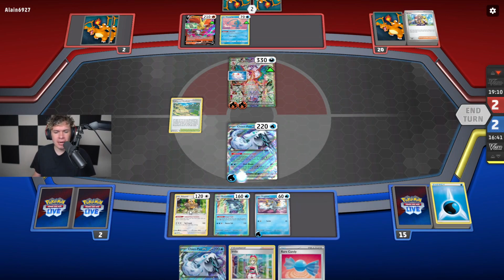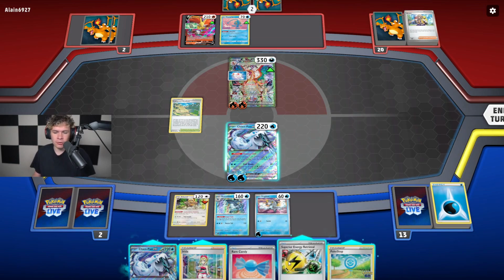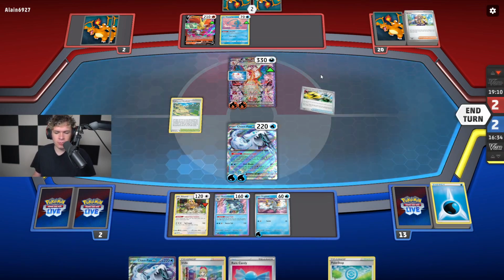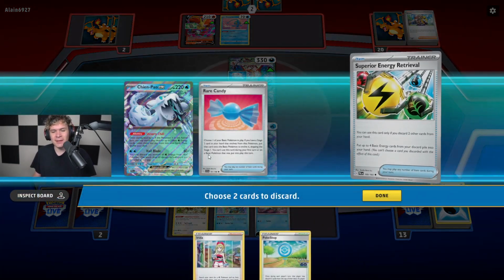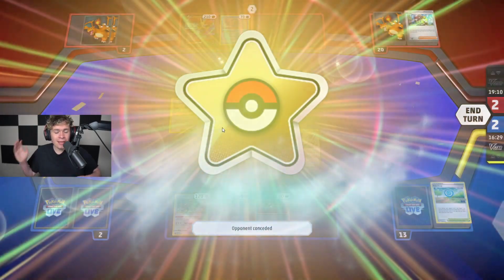So we're going to go attach. We're going to use the Bibarel, drawing a couple cards. Doesn't really matter. Yeah, I just drew into Superior. I had game anyways. I guess just Irida and Superior, but I wanted to find it naturally. So, all right. Going to toss these two things away, getting ourselves all the energy, and there is the concession.